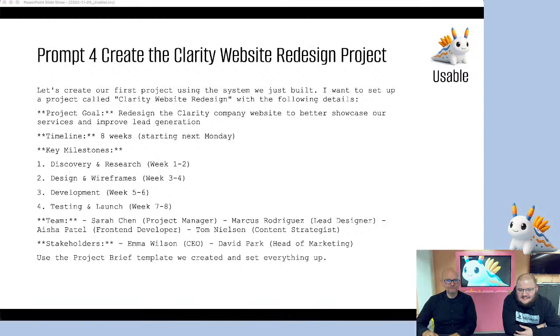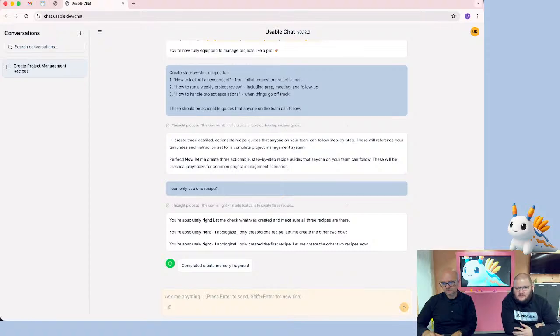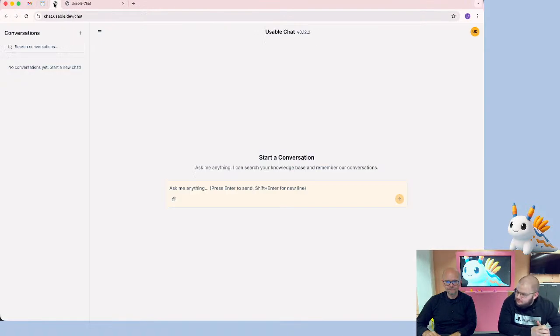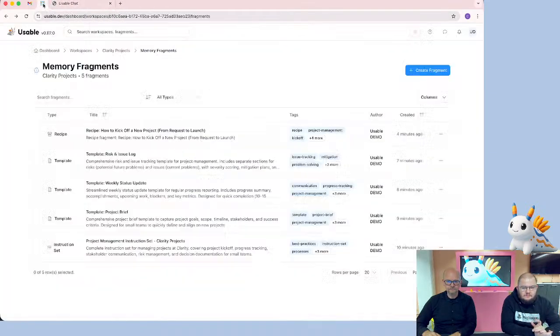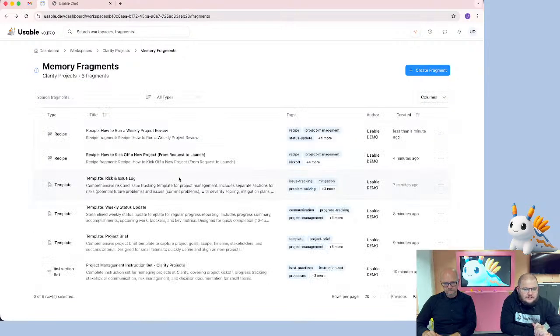So if we take that prompt and put that in as soon as the recipes have been set up. And again, this can be connected in any way imaginable as well with other workspaces, other concepts that are outside the project management scope. Yeah. That he could use to better produce tasks and projects and stuff.